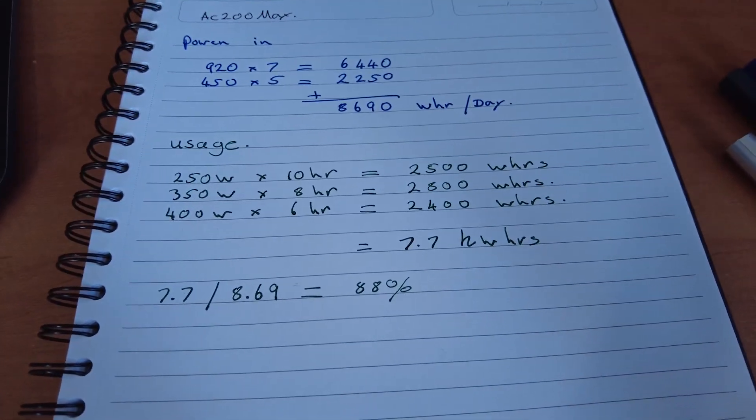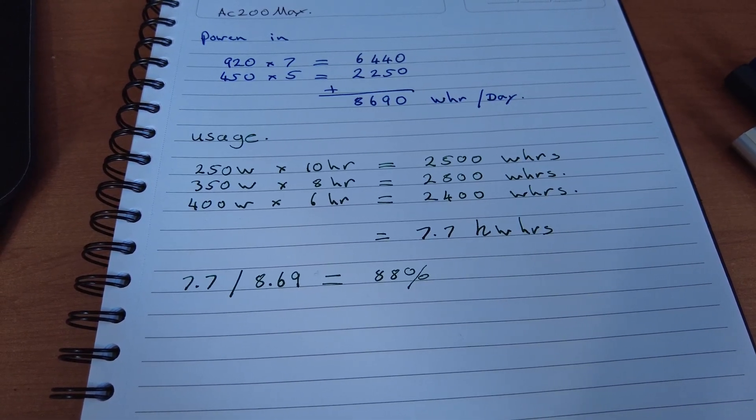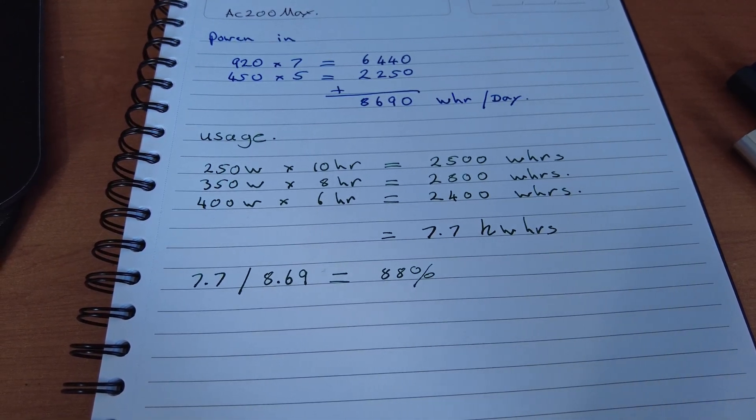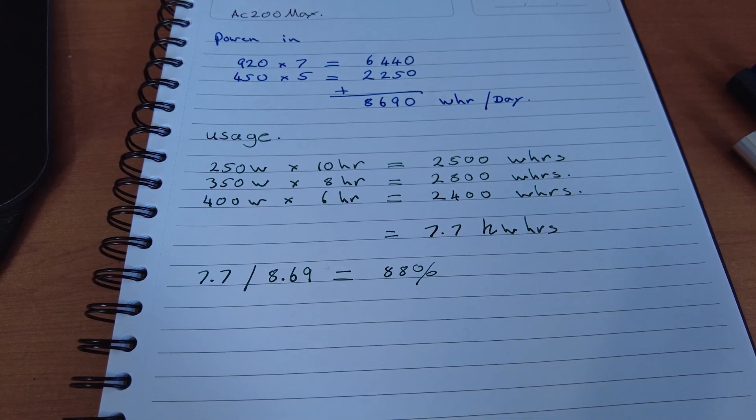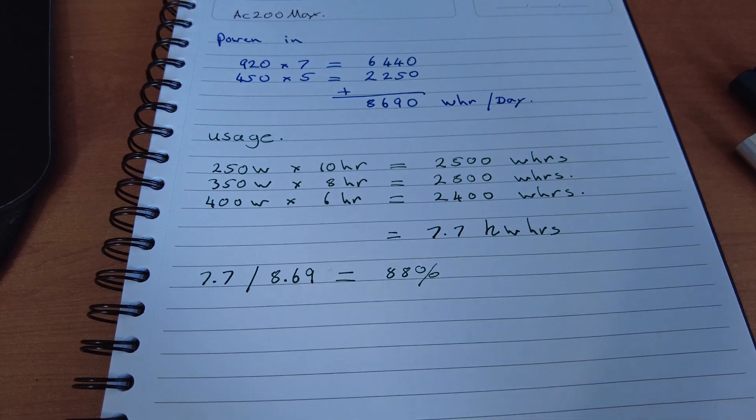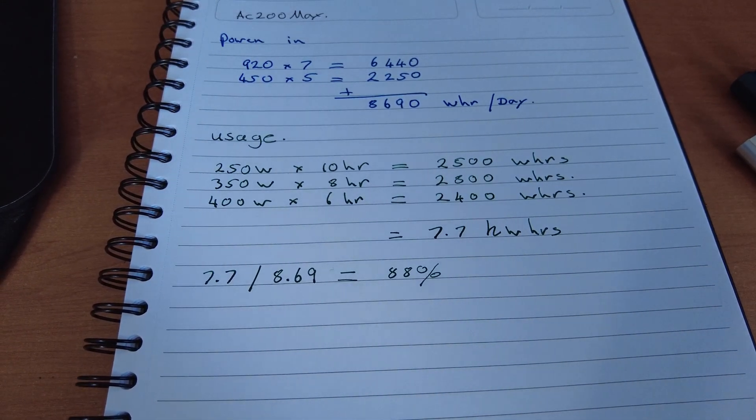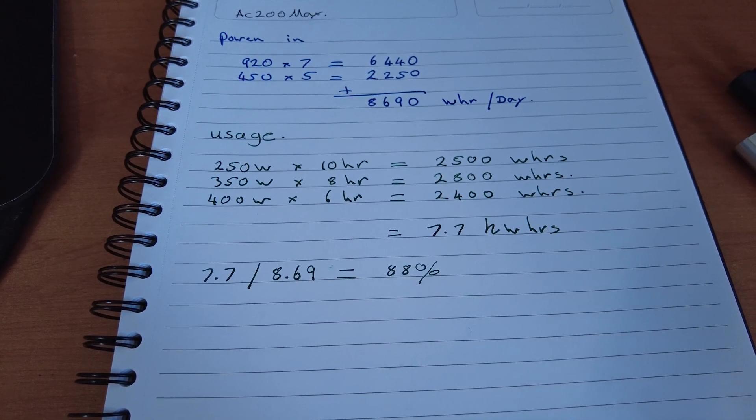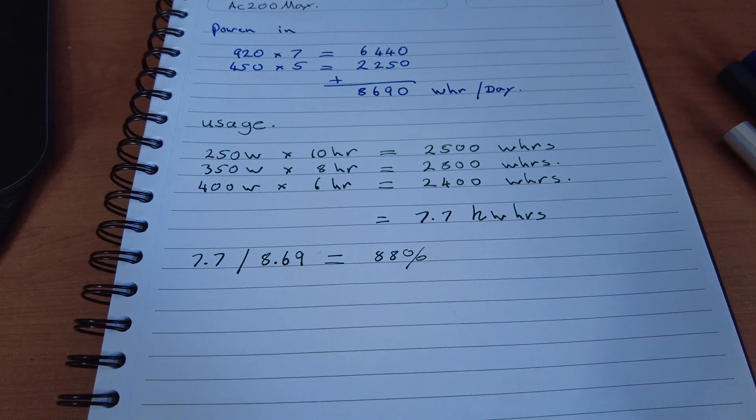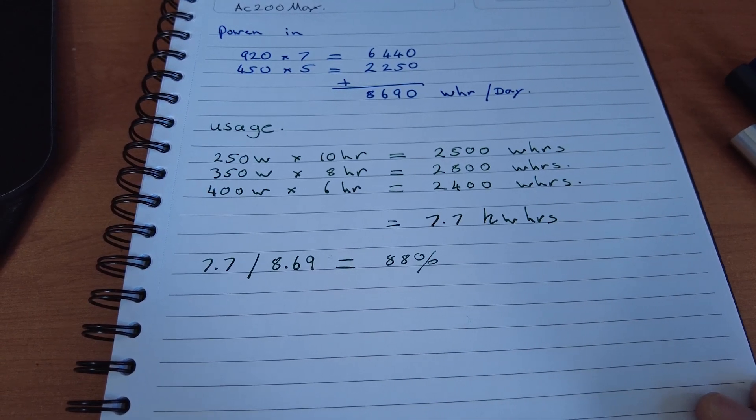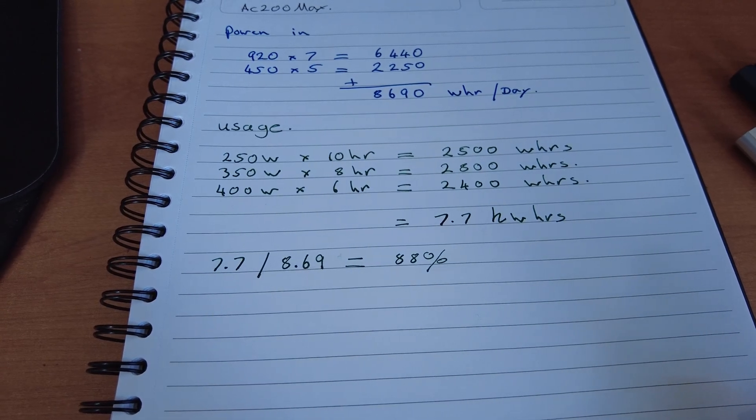So as a standalone system, it's not ideal because there's really not enough battery autonomy there. If you get a week of bad weather, you're going to run out of power. But I'm not using this as a standalone completely off-grid system. It's there to be off-grid when it's available, and if it's not available, well then I can top things up with some mains. So overall, we are really putting the Bluetti to some good usage and we are really trying to make good usage day-to-day.